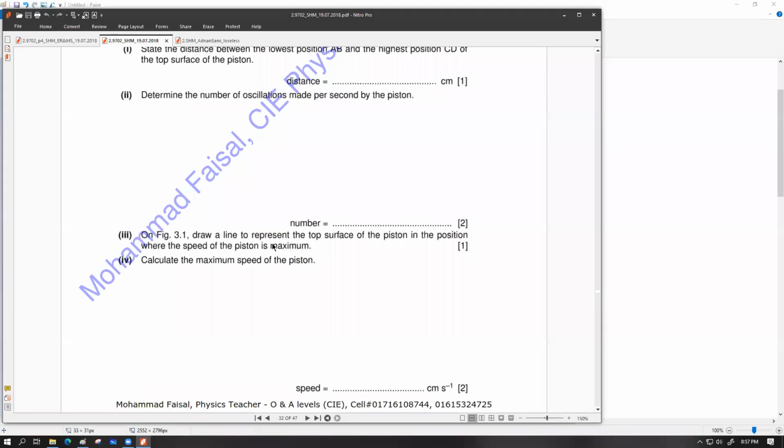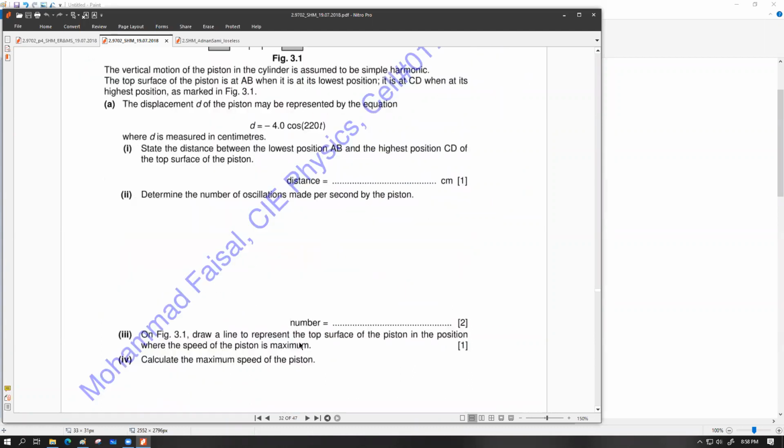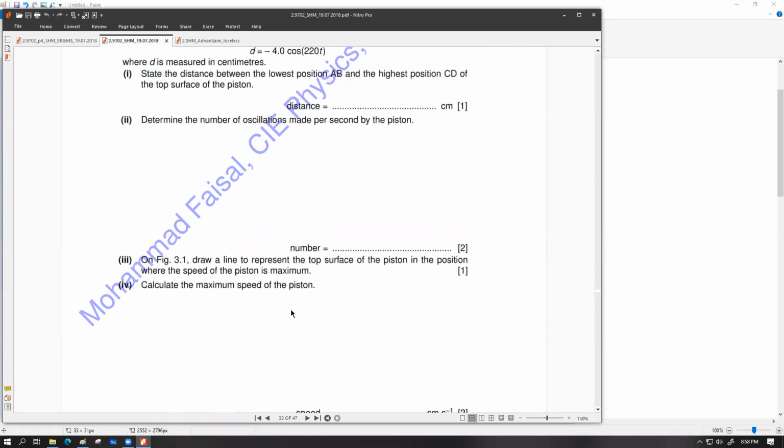Question 3: on figure 3.1 draw a line to represent the top surface of the piston in the position where the speed of the piston is maximum. The speed of the piston is maximum exactly at the halfway point, so you just measure this with your ruler and draw a dotted line over here. Did they ask us to do some labeling? They didn't ask us to do any labeling, so you just draw a simple horizontal line and you're good to go. You score this 1 mark. Next: calculate the maximum speed of this piston. Maximum speed formula?